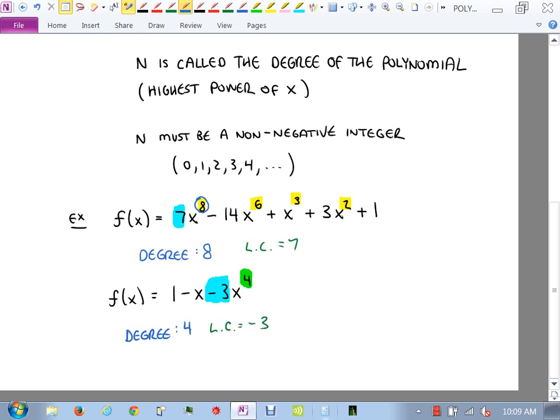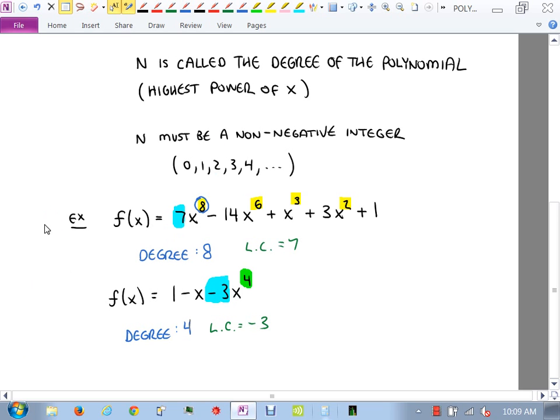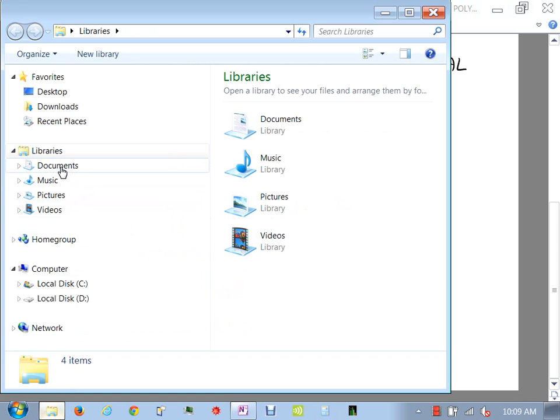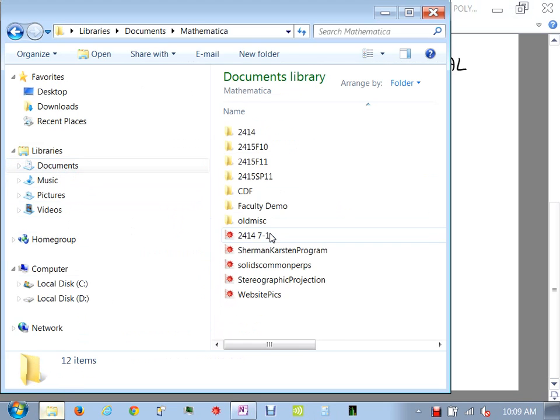Okay, now what is our ultimate goal with polynomial functions? I mean, what was our ultimate goal with quadratics? To graph them, right? Our ultimate goal here is going to be to graph these. So right now, we actually have a lot of what we need to graph. Just the degree and the leading coefficient is a lot for us to be able to determine what it looks like. So before I get into where it's going to get real tough, I'd like to go back and show you this thing that I'd kind of gotten into a while back.